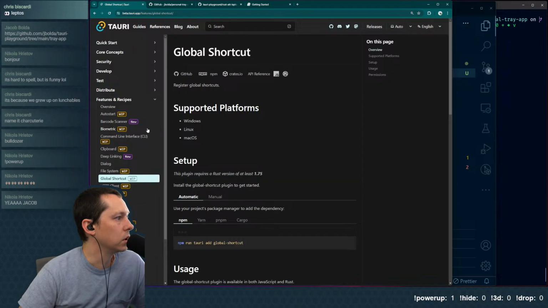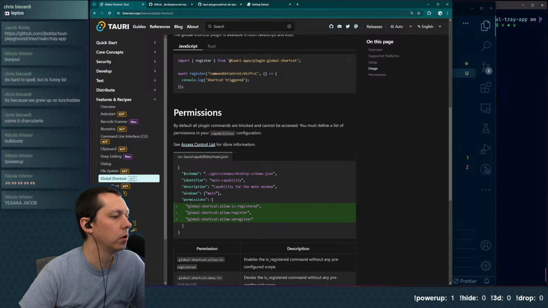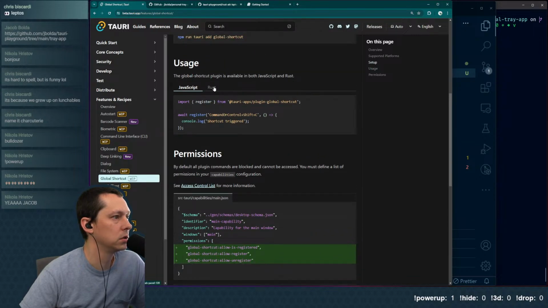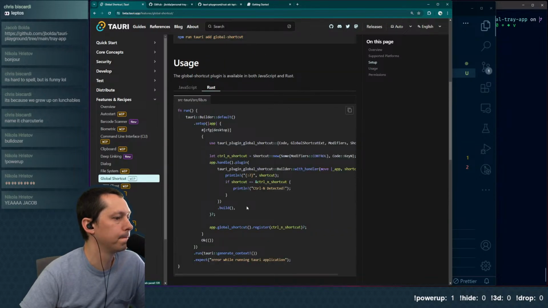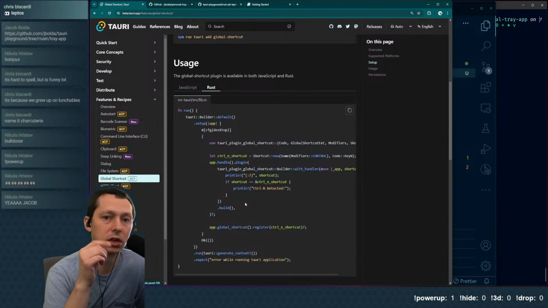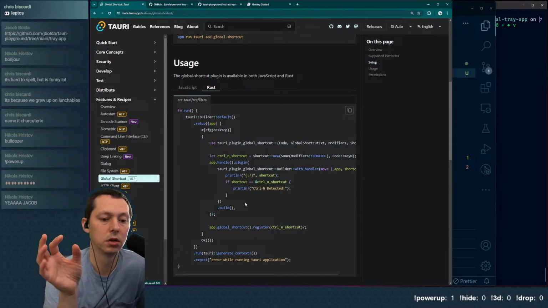And then global shortcuts. All right. So if you're comfortable writing Rust and you're configuring shortcuts, one of the things we were thinking about is having a settings page. That would be something on the front end that you can configure, so you deploy the app and you can have a couple of settings that you can toggle on and off.